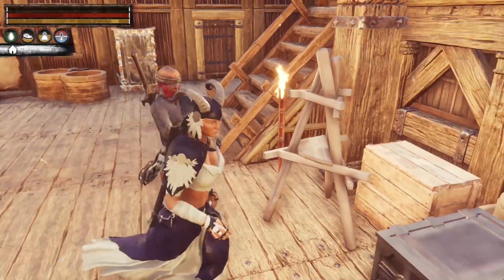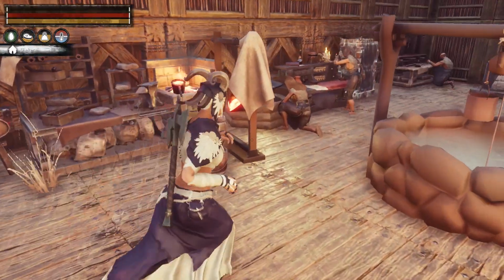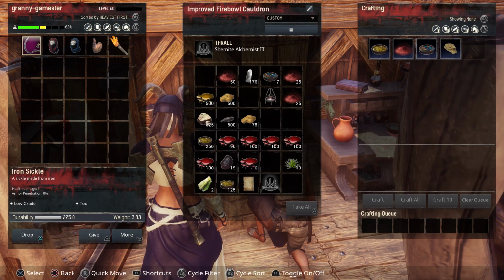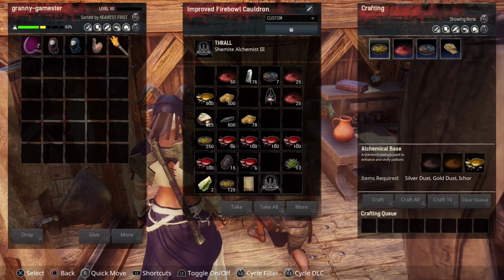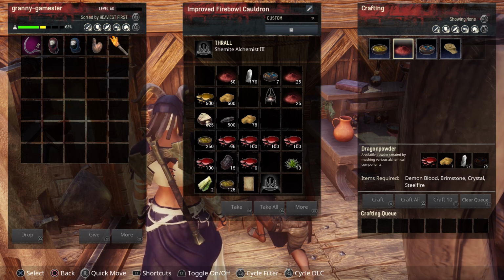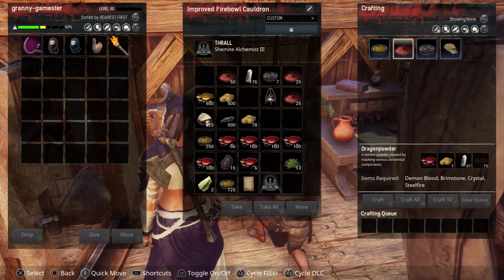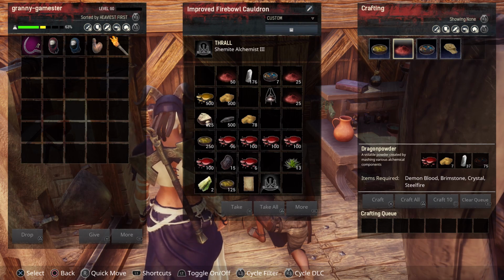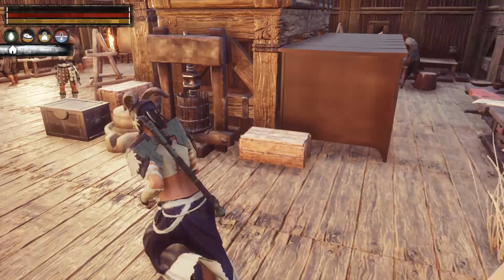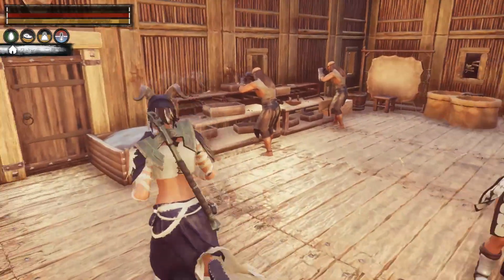Now dragon powder again is made at your fireball cauldron. You do not need the improved one to do this. It will be in the first one as well. And this takes demon blood, brimstone, crystal, and steel fire. A little expensive to make, but well worth it. You can be making this right off, and as you go along, just make sure you make a lot of these so that you can have the jars once you get up there.